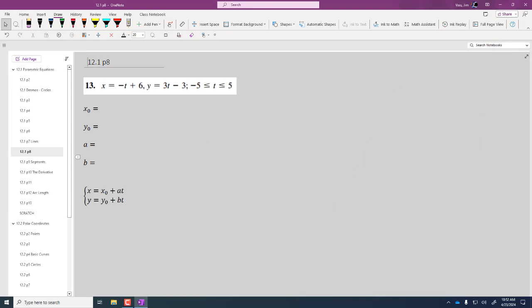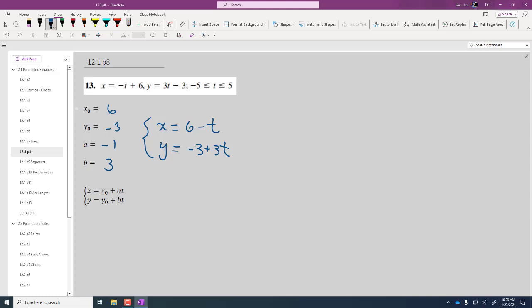Okay, so let's take a look at this one. So again, we have a couple of ways. We want to identify, let's do this one both ways. Let's think of it as a vector also. So x sub 0 is the constant from the x, y sub 0 is the constant from the y, a is the slope from the x, and b is the slope from the y. So those are all our pieces. So that tells us that we're going to have this set of parametric equations. So x equals x sub 0, which is 6 minus t. And then y is going to be y sub 0, which is negative 3, plus b times t. So we could do it that way for sure. So we see that that's where all these pieces come from.